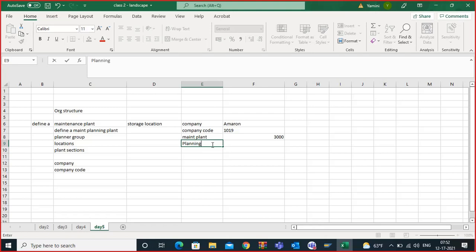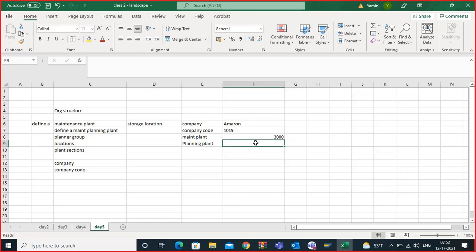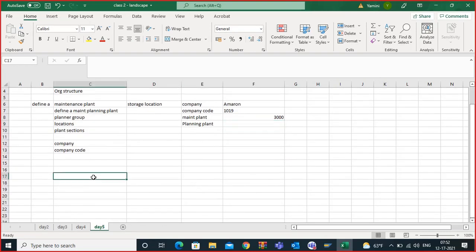Maintenance planning plant. Here there is one concept called decentralized planning and centralized planning. I will tell that. So let us also enter that. Now I will just tell one simple concept called maintenance planning plant.